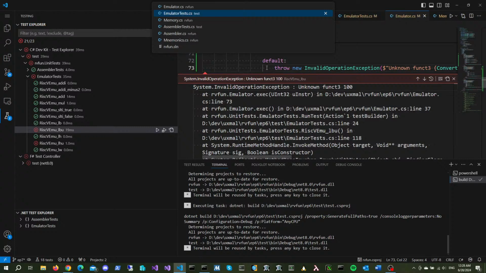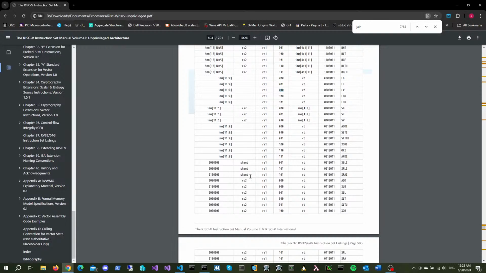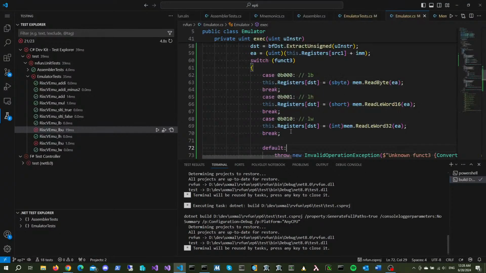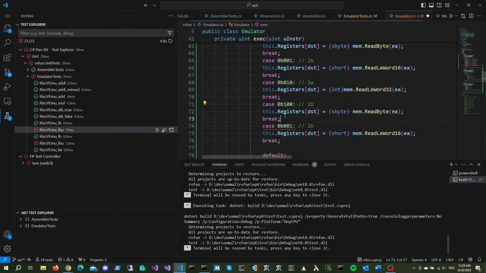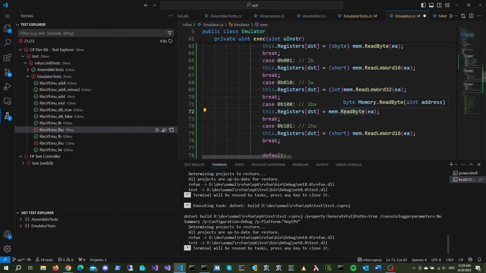And now we have to implement them in the emulator itself. So unsigned byte is the bit pattern 4, and the unsigned half word is bit pattern 5. So we'll copy these, but we'll add 4 to both of the cases and add a comment. And in this case, we read our byte and we do not sign extend it. We 0 extend it by basically just letting the compiler extend it for us.